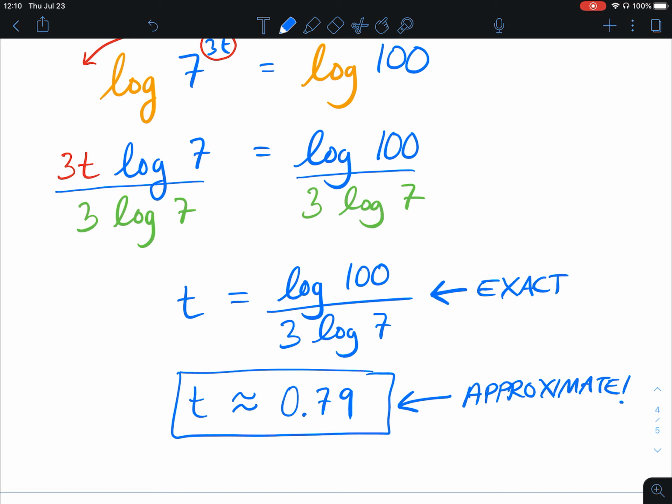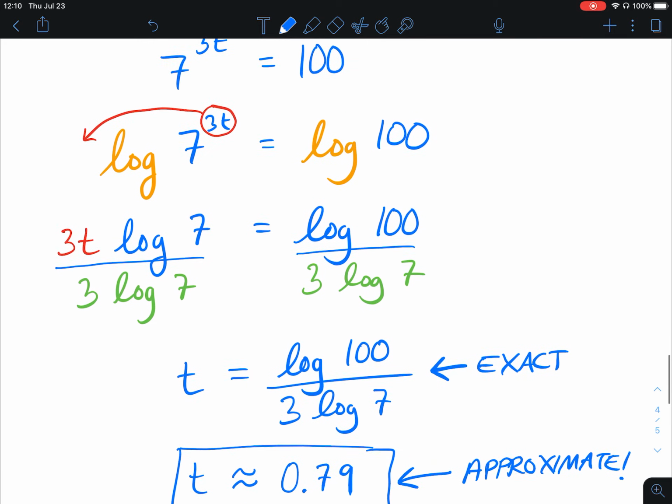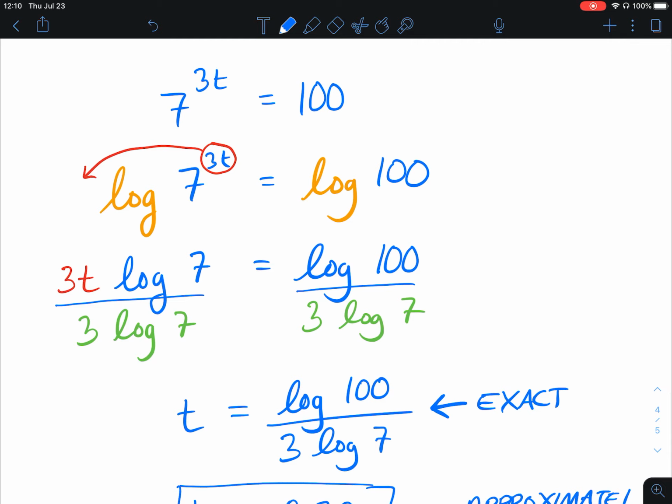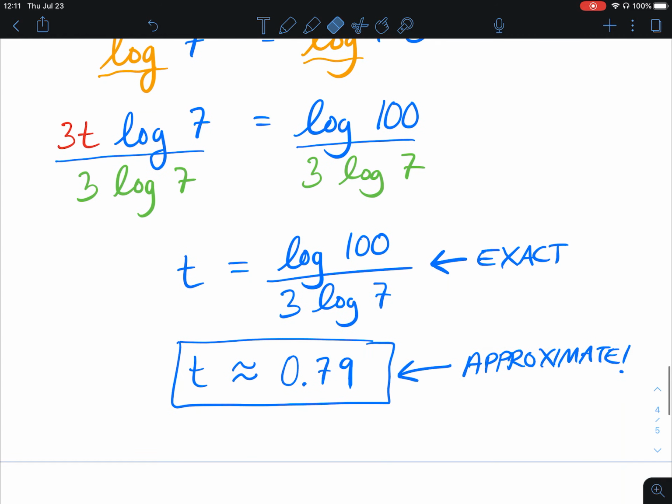The only other thing I'll tag on, just for being thorough, is I somewhat arbitrarily chose to use a log base 10. I introduced log without a stated base back here, so it's understood to be 10. I could have also introduced an ln to both sides or a log of whatever base I wanted. So just as a friendly reminder, whatever log you choose is up to you. Just make sure you use the same type of log on both sides. So I'll leave it to you to plug in that approximate solution, make sure it checks, and hopefully we're getting more and more comfortable with solving these types of equations.